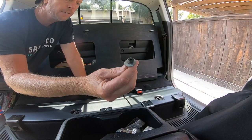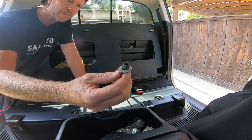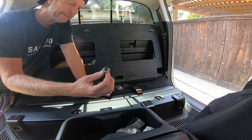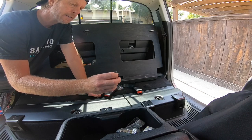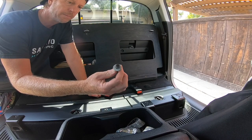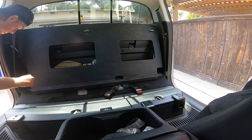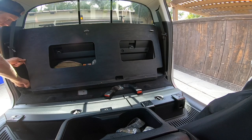I use this heavy duty Allen screw that matches the threads of the seat brackets. Not exactly sure what it is, but it says, I can't read that. But you can get these at Lowe's or Home Depot. And they should just finger thread them in.